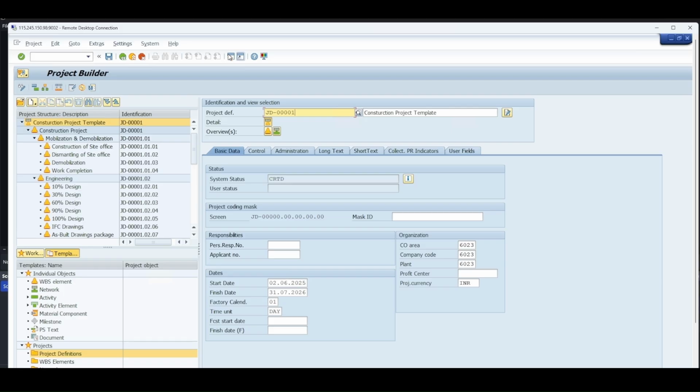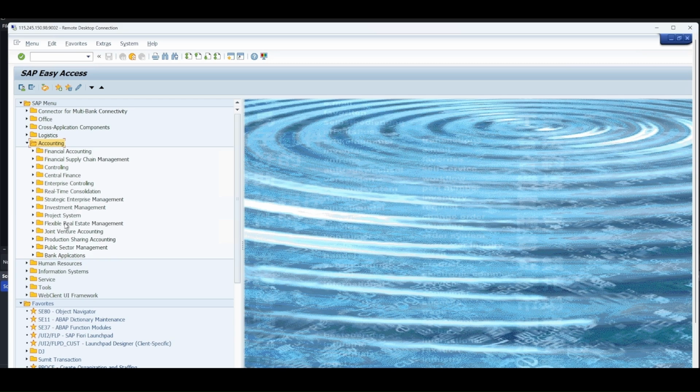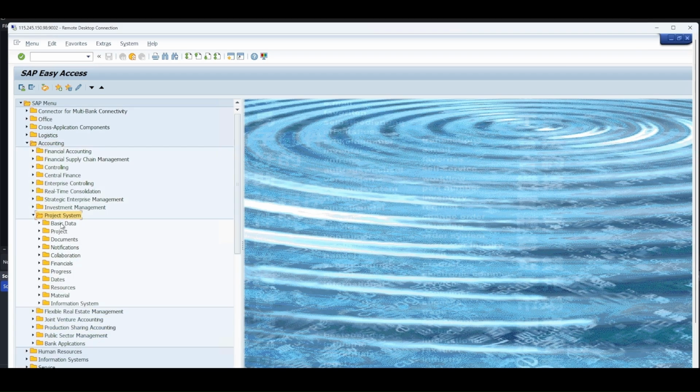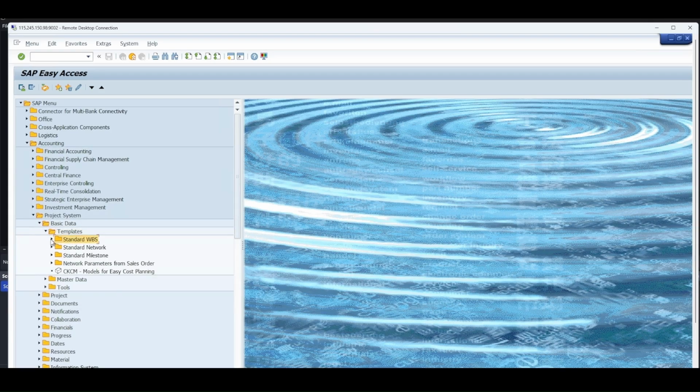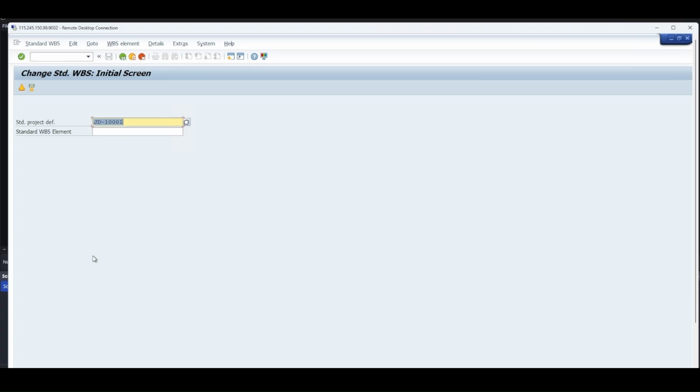One second. Let me go to the SAP menu, and I'll go to project system. Here, basic data, templates, WBS structure. Now I will not select create, but I will select change, CJ92.